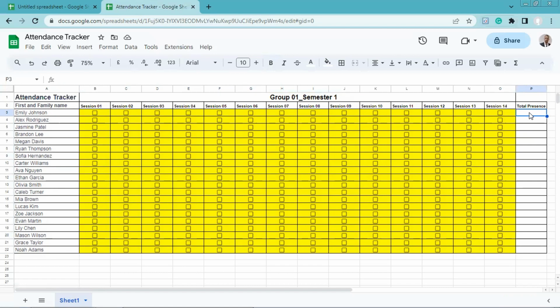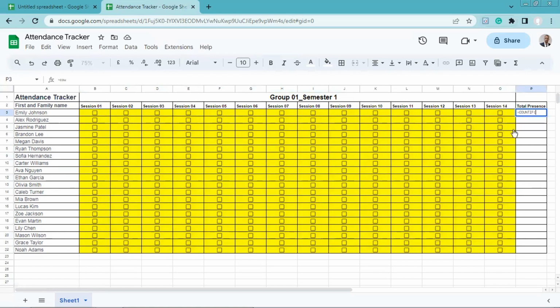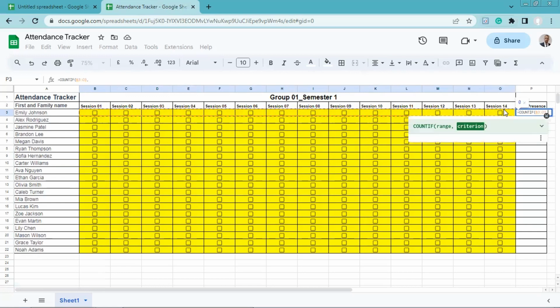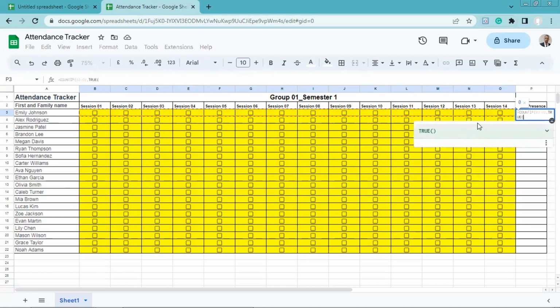And we will use this formula equals COUNTIF, the range for the first student, 14 sessions, comma, criterion now, which is true, press enter.